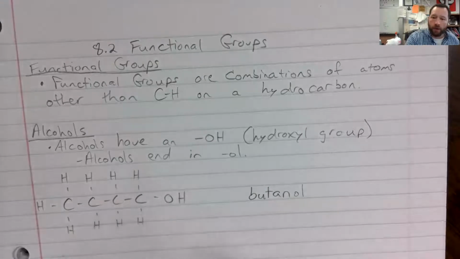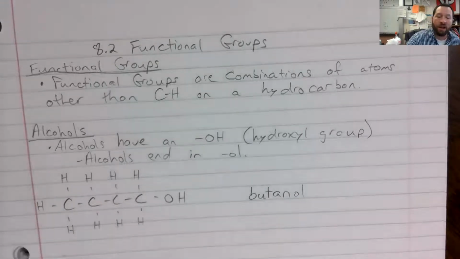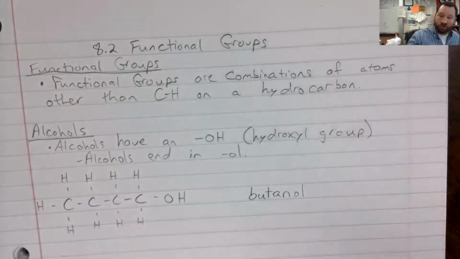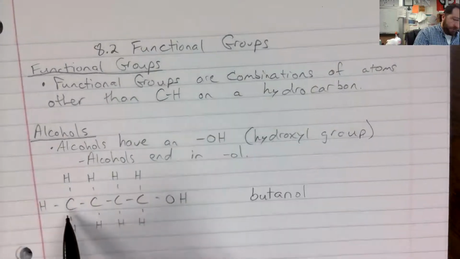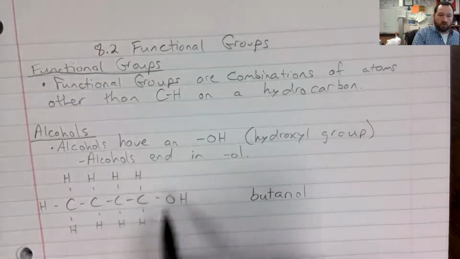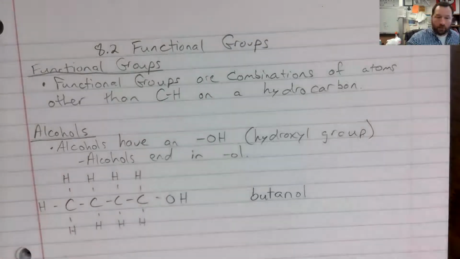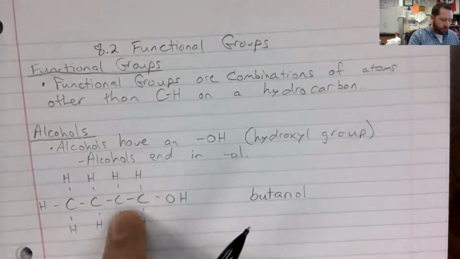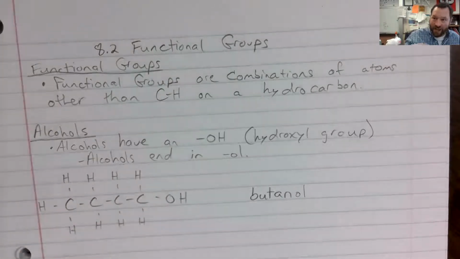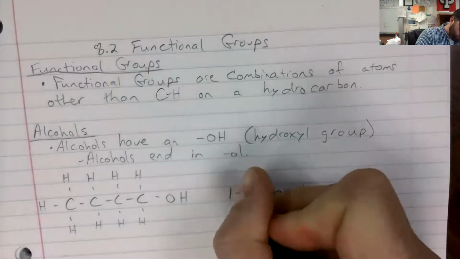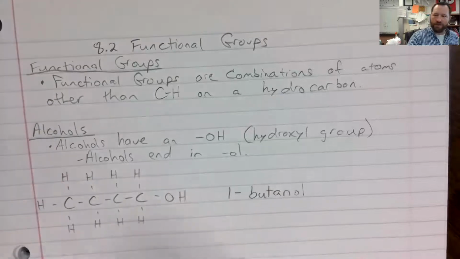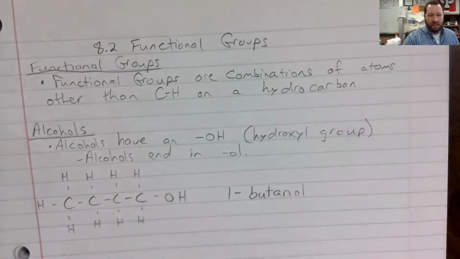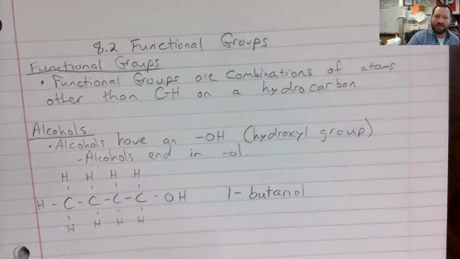Now, just like with our double bonds, we need to specify where that alcohol is. There's a terminal alcohol, it's on the end. And if we went left to right, we'd say 1, 2, 3, 4. It's on the 4th carbon. But remember, in organic chemistry, we can go left to right or we can go right to left. There's no rule either way. So going right to left, 1, 2, 3, 4. The rule is you have to get the lowest number. If we go right to left, it's 1-butanol, so that's how we'll name it. And that alcohol, that hydroxyl group, is on the end of the chain. It's a terminal hydroxyl group.